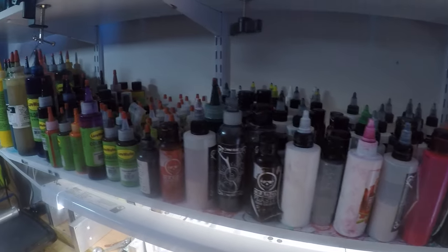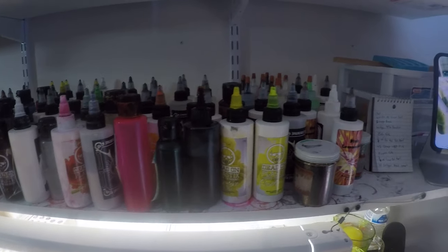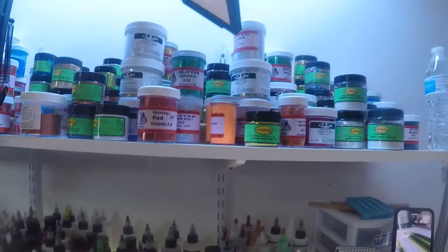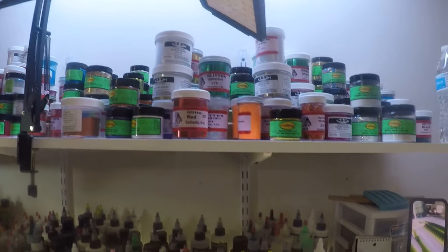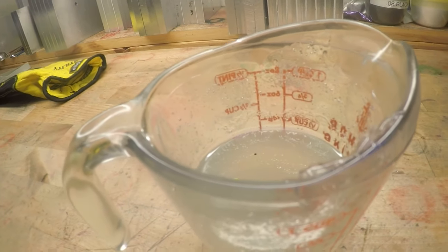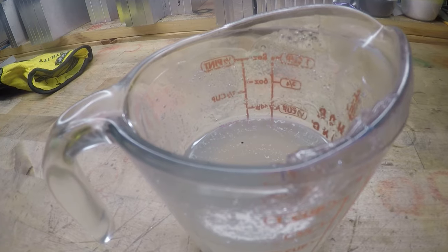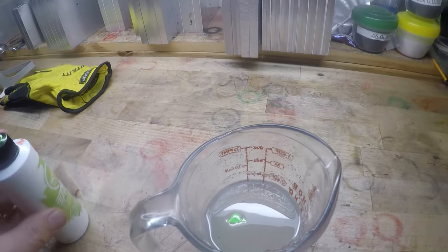I have all these tools at our disposal. Now, I'm not saying you have to go out and buy. I mean, that's a lot of colorant up there and a lot of powders and glitters and stuff like that. I'm not saying you have to get all that. But use what you do have wisely. All right? And what I mean by that is put a few drops in.